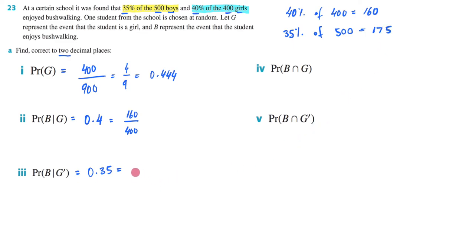So that means what we're doing is we're not considering the entire population. Rather, we're just considering the population of boys. So that's going to be 500. And we know that 175 of these are going to enjoy bushwalking. So it's going to be 175 over 500. You can really see the importance of knowing what your denominator is, or knowing the sample space that you're working with. And that's really going to determine a lot. So 175 over 500 is going to be 0.35.